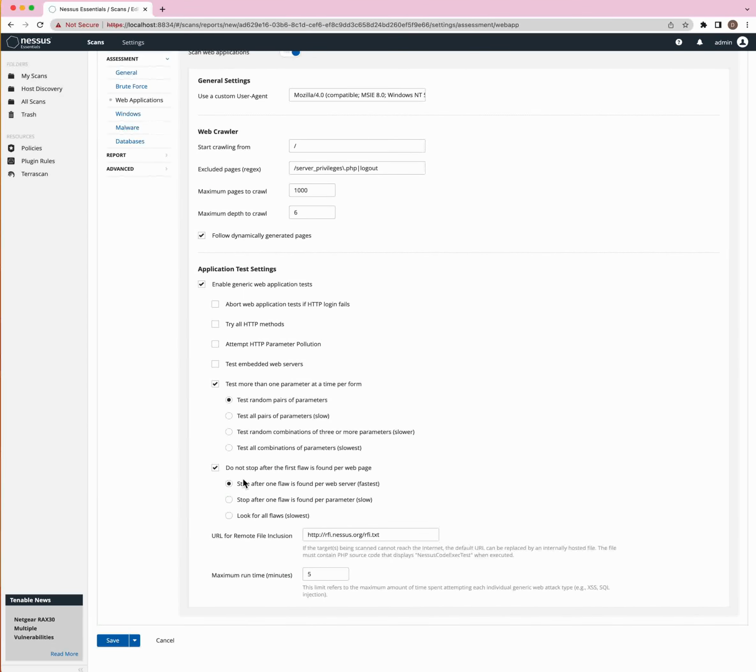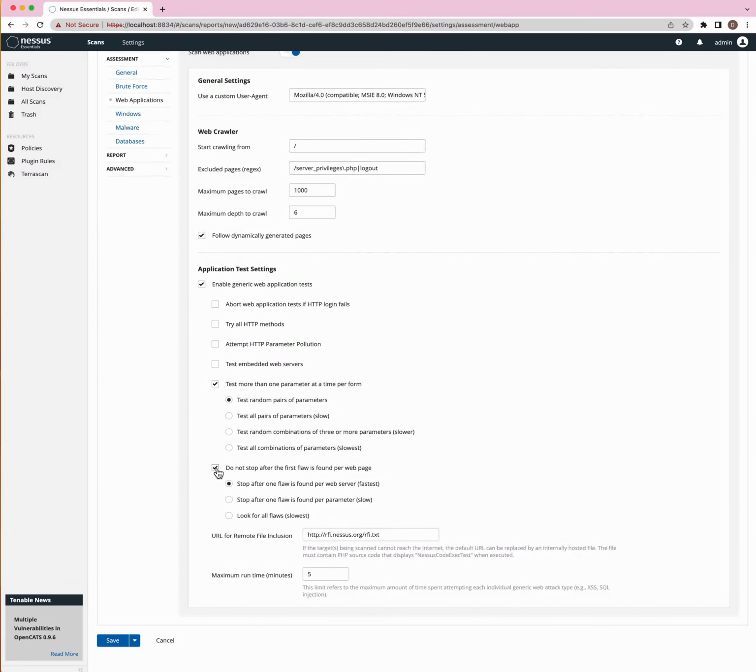Now, finally, here we have do not stop after the first flaw is found per web page. If you enable this option, it ensures that Nessus scans the whole web page for vulnerabilities, even if it has already identified one.